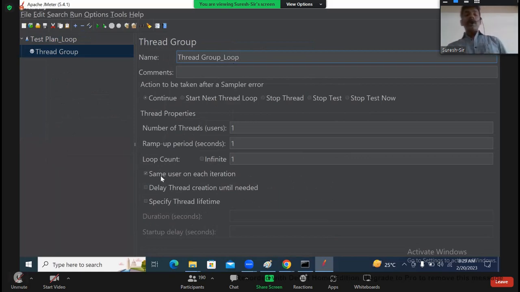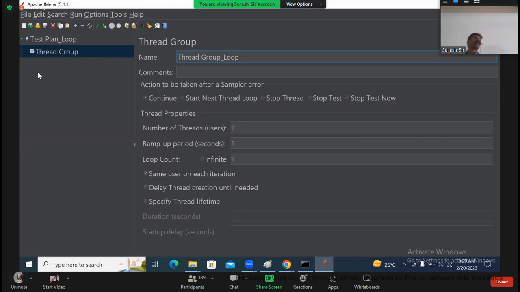Here also we have an option: the loop count. We already have the loop count option, so why do we have to implement the loop again? This particular loop count will be applied for the whole request.